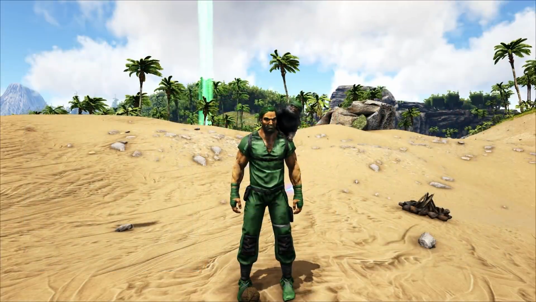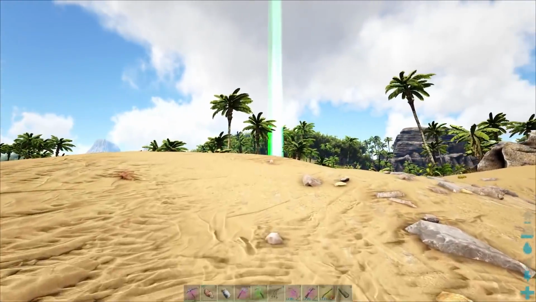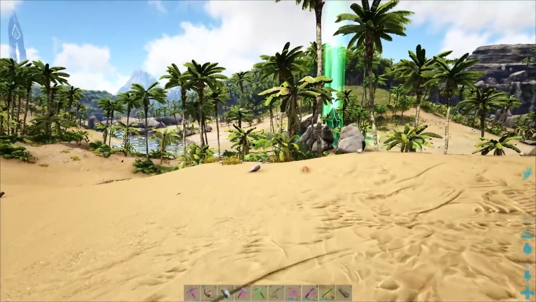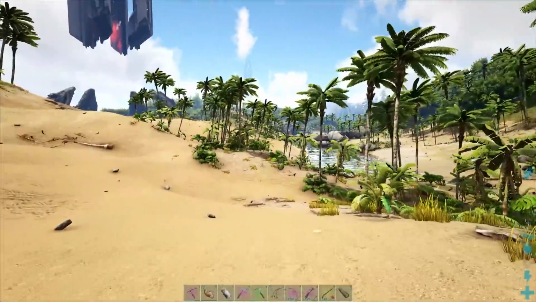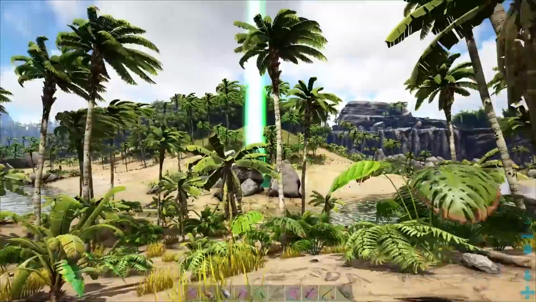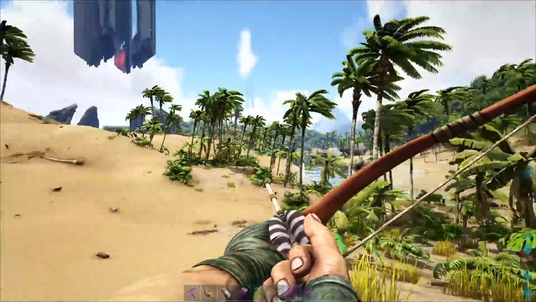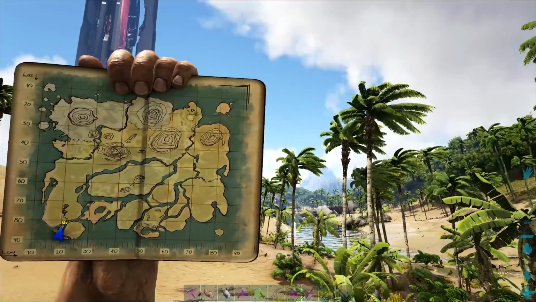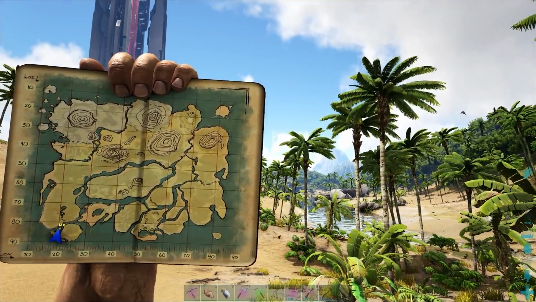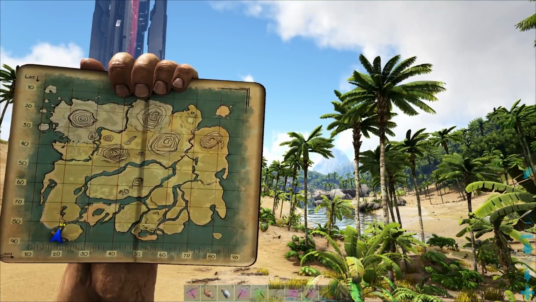So let's pop in and go see where we can find these guys. You can find them all over the map, actually. Any place where you see green, you can find an Iguanodon. I could actually find one right here if I wanted to. Over there is actually a really good spot for finding Iguanodons. Any place on the map that isn't super rocky, you can find them, but every once in a while you can find Iguanodons that have wandered in there.